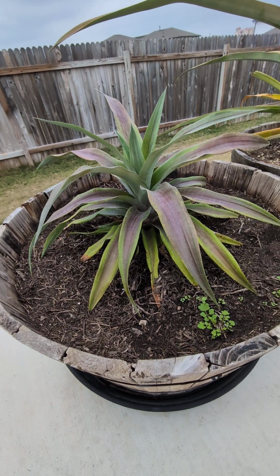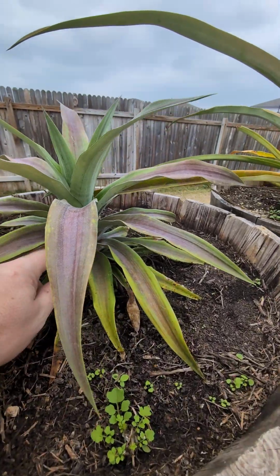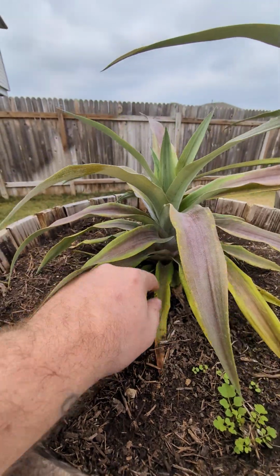But hey, it could just be a stronger plant. But like I said, this was probably that big when I got it.